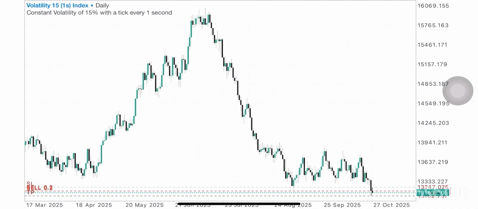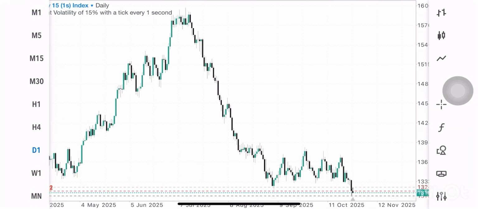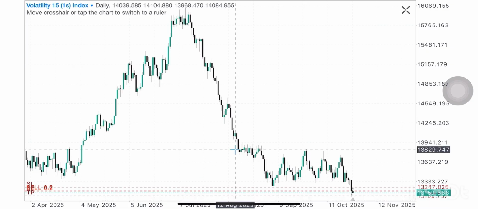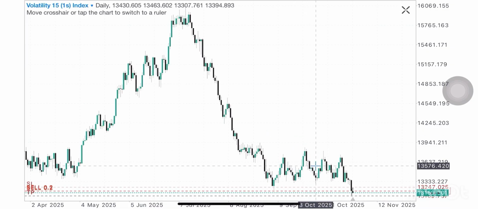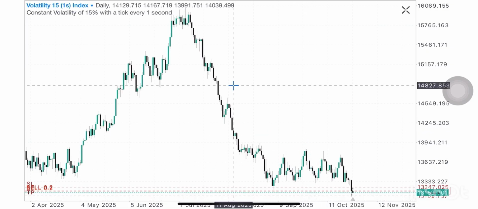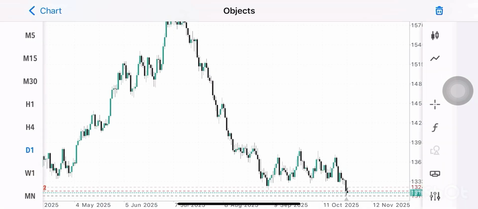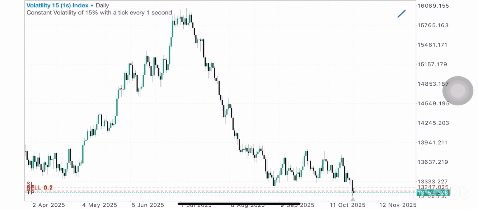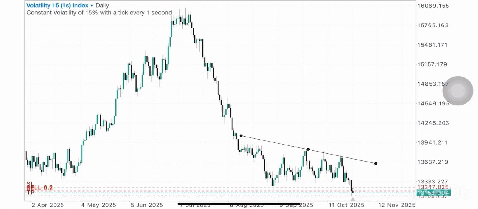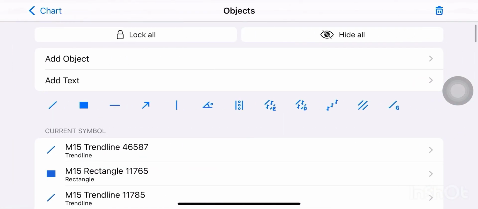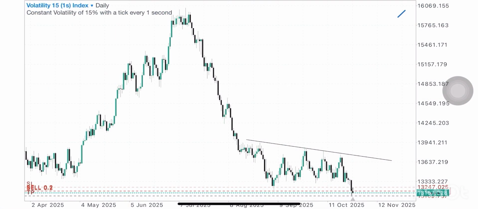When I want to do my analysis, I go to the bigger time frame, which is the daily, and I mark out my key levels. In the daily, mostly with synthetic indices, you are usually going to see price moving in channels. I mark out the channels using my trend lines, the top and the bottom. Sometimes it could be symmetrical triangles, sometimes a rectangle pattern and all of that. The reason I'm marking this, you are going to see very soon. It's very important. I mark out these levels so that I know what to expect in the smaller time frame.